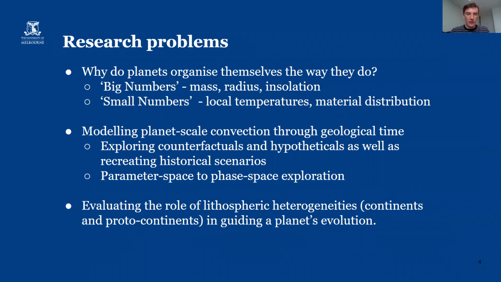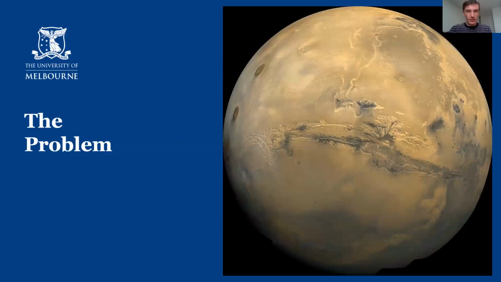And in particular, for my thesis, I'm evaluating the role of lithospheric heterogeneities, particularly continents, protocontinents, oceanic plateaus, that sort of thing, which might have changed the parameter space, changed the phase space of the early Earth and made plate tectonics possible here in a way that it wasn't elsewhere.